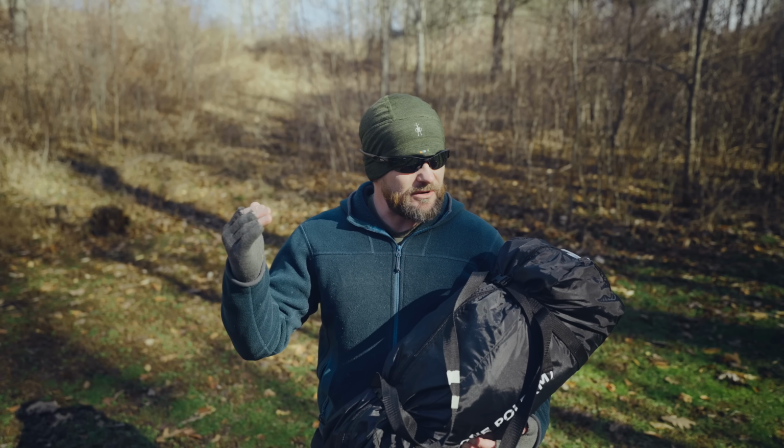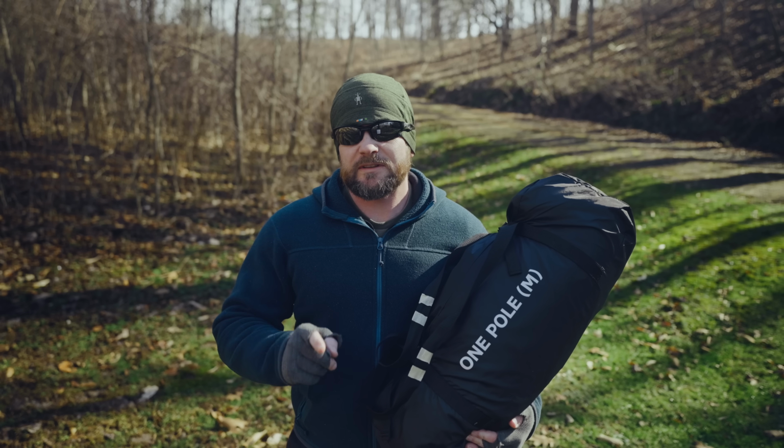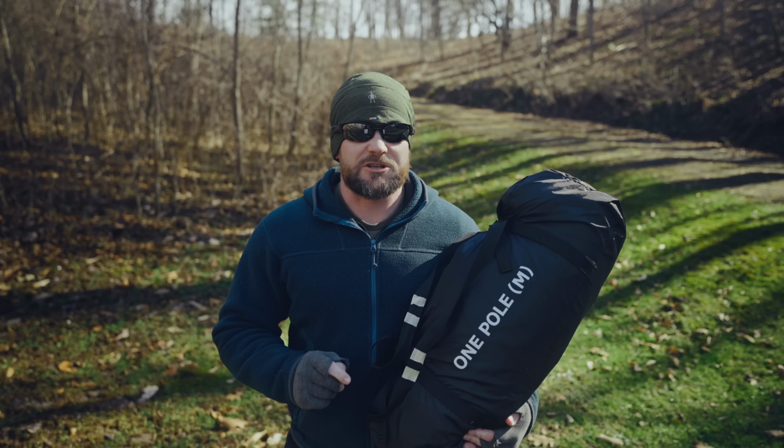So we set this up, we tested it out in a moderate rain event, and it leaked, unfortunately. With that testing, the tent leaked in 2 different locations. One, I was able to tell exactly where it came from. The other place is a little bit of a mystery. I'm not really sure where the leaking point was.